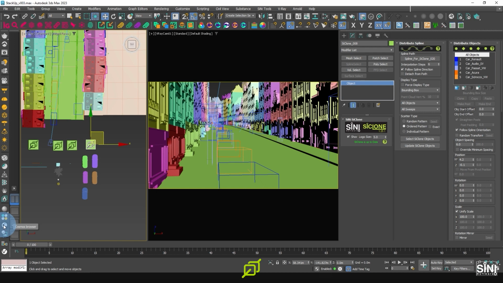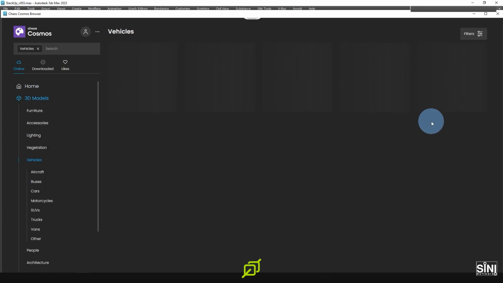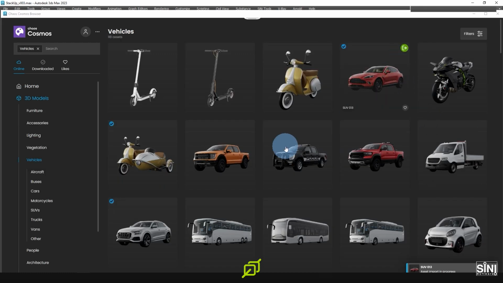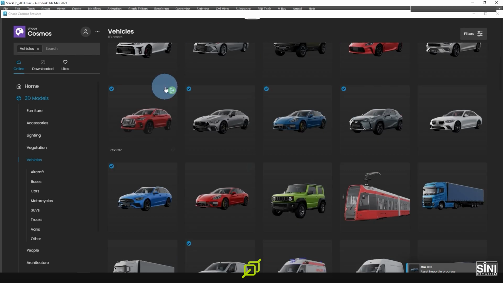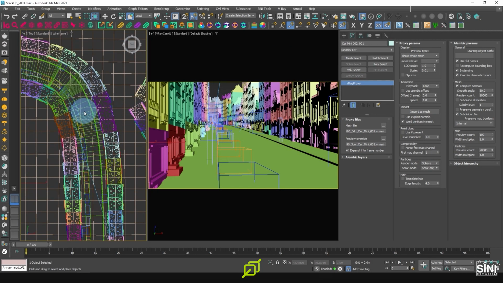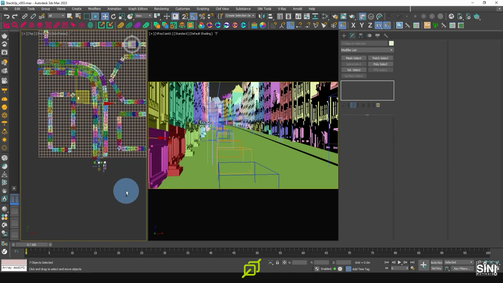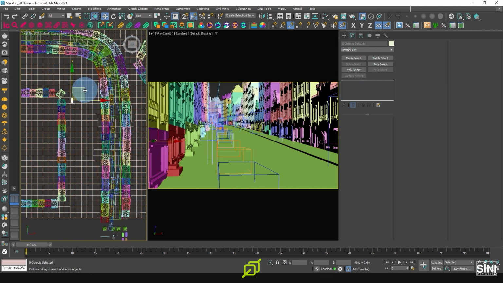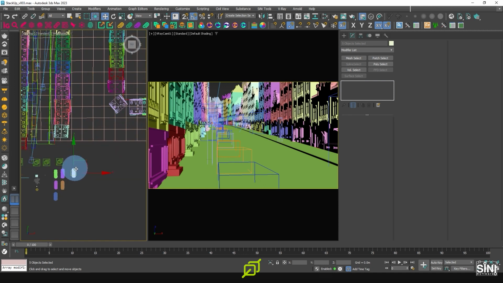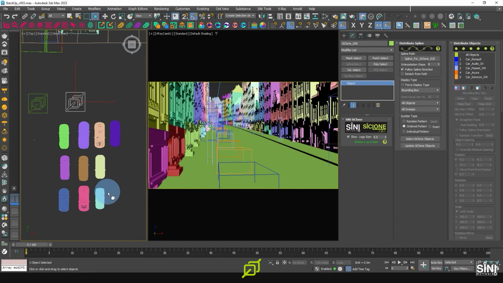In our case, we use Chaos Cosmos to download additional ones. Now select the car SiClone and add the new cars as distributed objects.